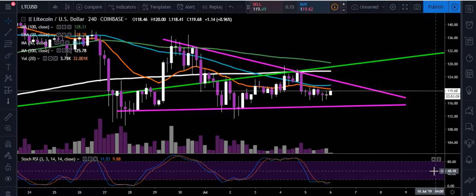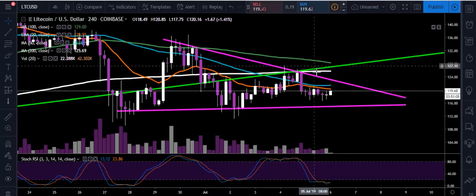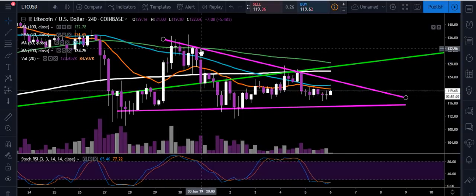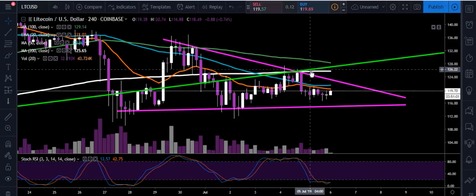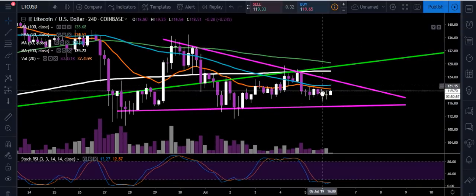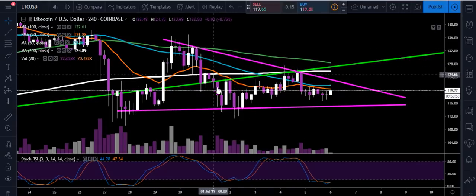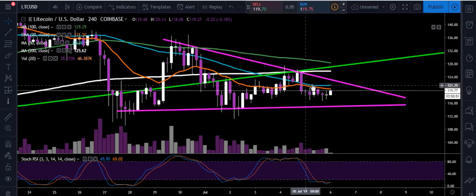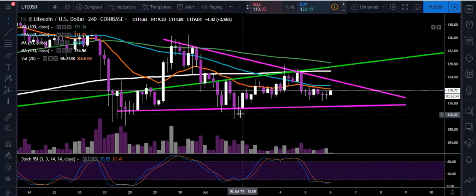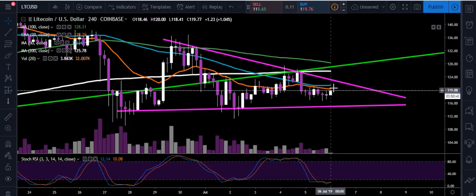We'll dig into this, guys. It's just going to be a fast one here. So what we've been working here is this symmetrical triangle. You see we have two touches right there all the way through, guys, so that's good. The bottom, you can see we have higher lows, lower highs, so that's our symmetrical triangle. You can see we're working this in. There's not a ton of black space or white space. We've had good chop in here, and what happens is basically these candles get very tight. You can see how we had a nice higher low here, so the bulls were defending, getting very tight, and we're going to see if we can have a nice little break to the upside here.